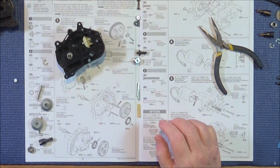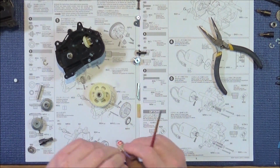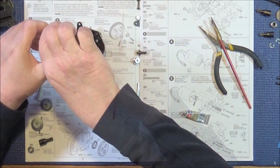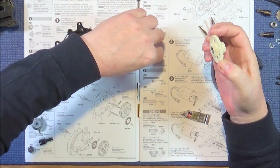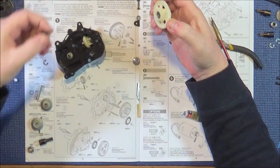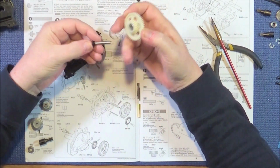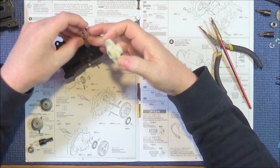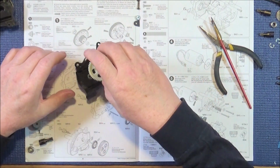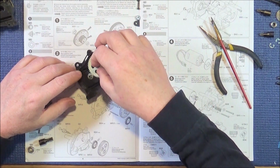And we take the gubbins from step one. And we need to grease this beveled gear. And then, this is another weird one for me, or not weird, but different, is we've got this part here, which is B7, that has to go in this hollow shaft, like so. And then the hollow shaft, or the black plastic part, goes like that. And then that slots over the tube.